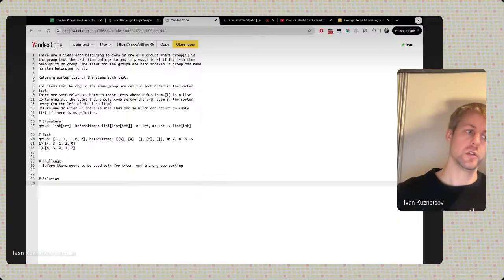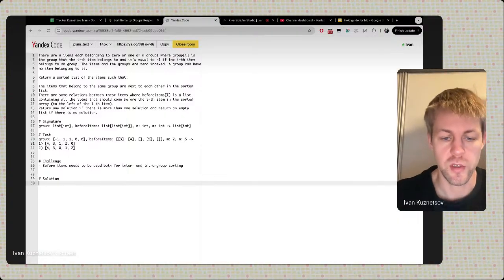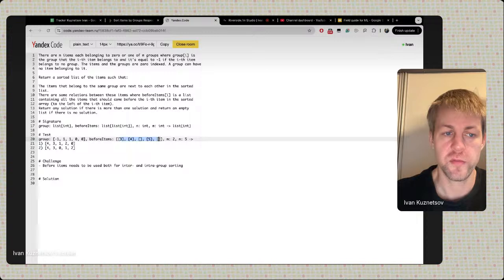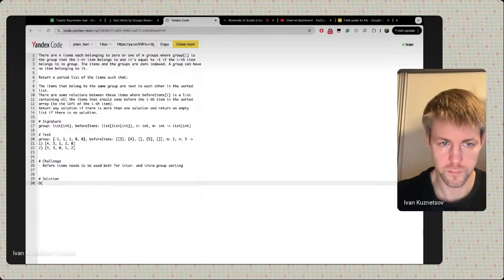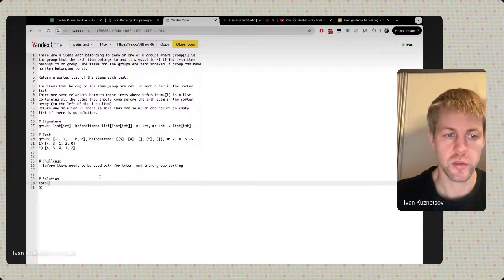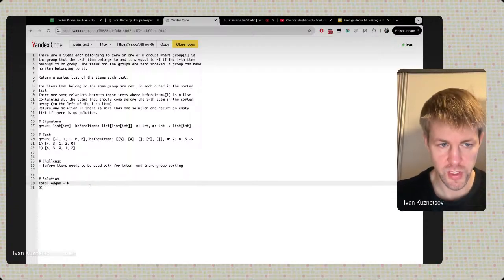So what would be the solution's runtime and space complexity? Let's see. Runtime. So we are creating the graphs. These are the edges, before items are the edges, and the items will be both n and m. So for creating those graphs, let's say total edges equals k.